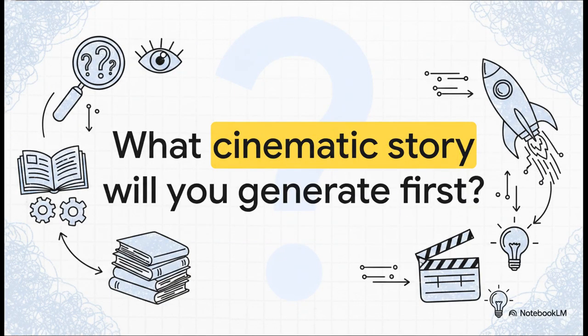So, having seen how incredibly logical and accessible this 80% automated workflow truly is, I've got one final question for you. What kind of cinematic story are you going to generate first? A sci-fi short? A mystery? The tools are out there, they're completely free, and now you have the blueprint. Thanks for joining me for this explainer, and have fun creating.